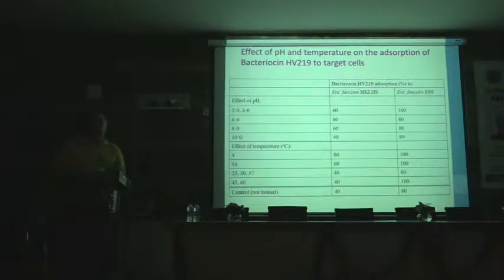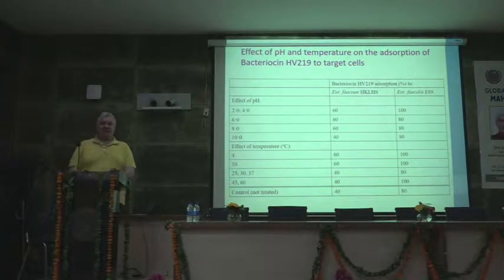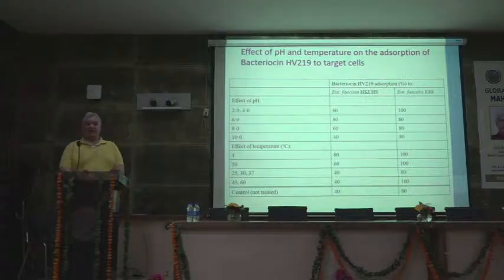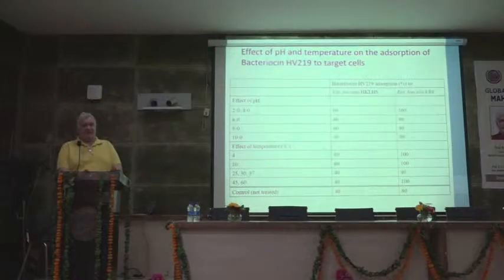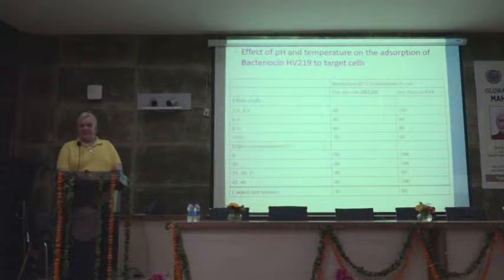Why is this important? Are you going to apply a bactericide in a medical application? You're going to apply it as part of a probiotic. You need to have a good attachment at 37. You're going to apply it in the stomach. You need a pH around neutral. You're going to apply it on your skin as a medical application of the bactericide to treat some skin infection. It needs to be related to the pH of the skin.